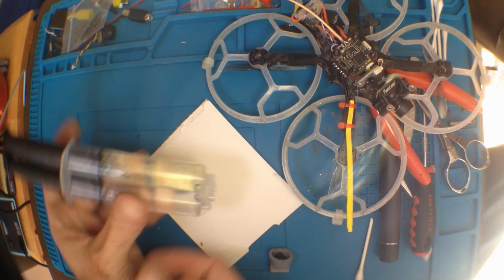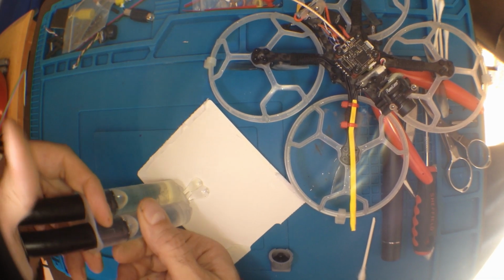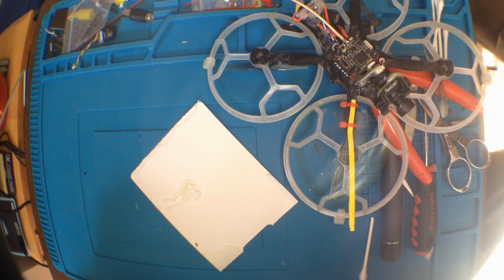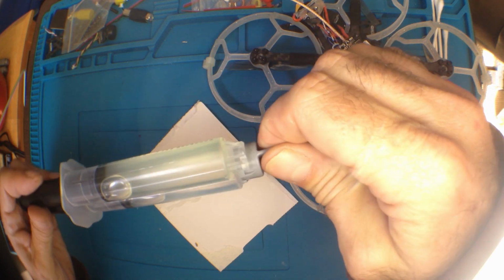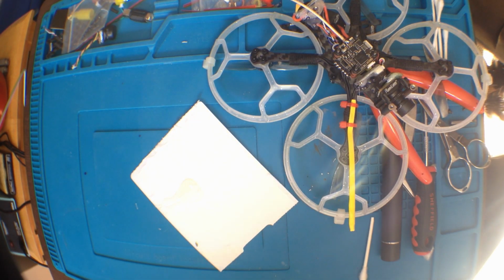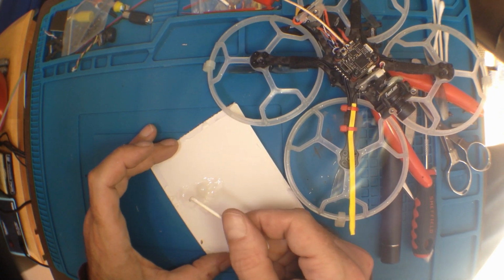It'll only go in one way. I need next to none, but the problem is, like anything that's designed to use, that's about it. That's about all I need. That wasn't so bad. A lot of times, they force you to use more than you really need. There we go. It only goes in one way, which is good. If you put it in backwards, well, it glues itself in because we put the hardener with it. Now, let's mix this all together for a little bit. Right.